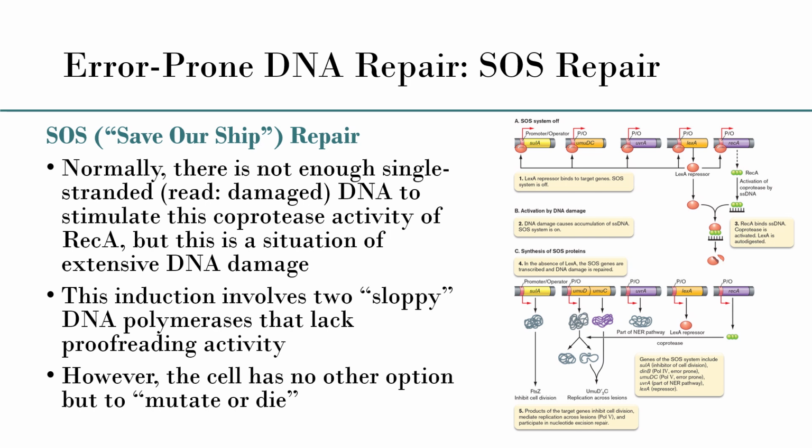So, Lex-A during normal, healthy DNA conditions is bound to these proteins of the prophage that otherwise would make the prophage convert into the lytic cycle. So it's keeping the prophage integrated into the DNA, and it's keeping it in the lysogenic pathway. But when we have this extensive DNA damage, Rec-A will start to break down Lex-A. And now these genes on our prophage are going to be turned on, and they are going to trigger a transfer from the lysogenic to the lytic cycle.